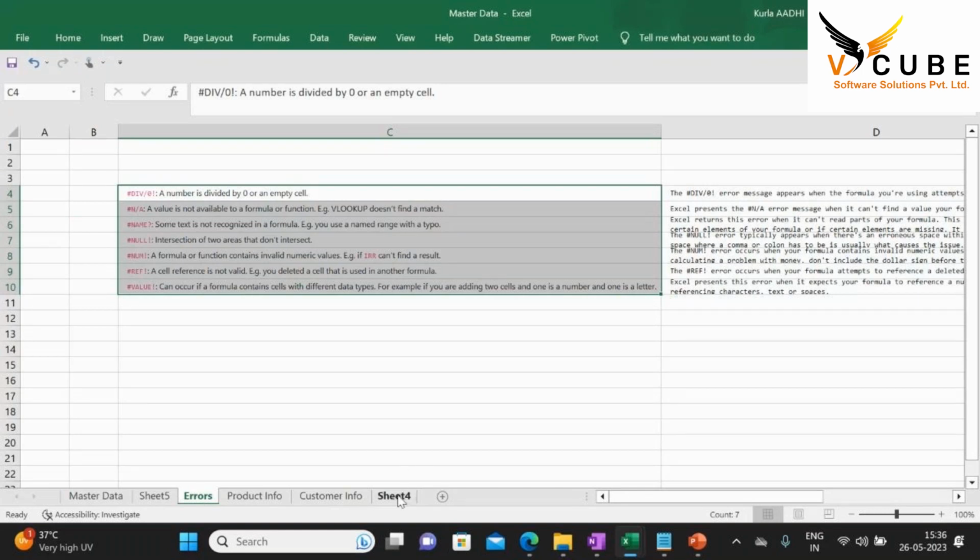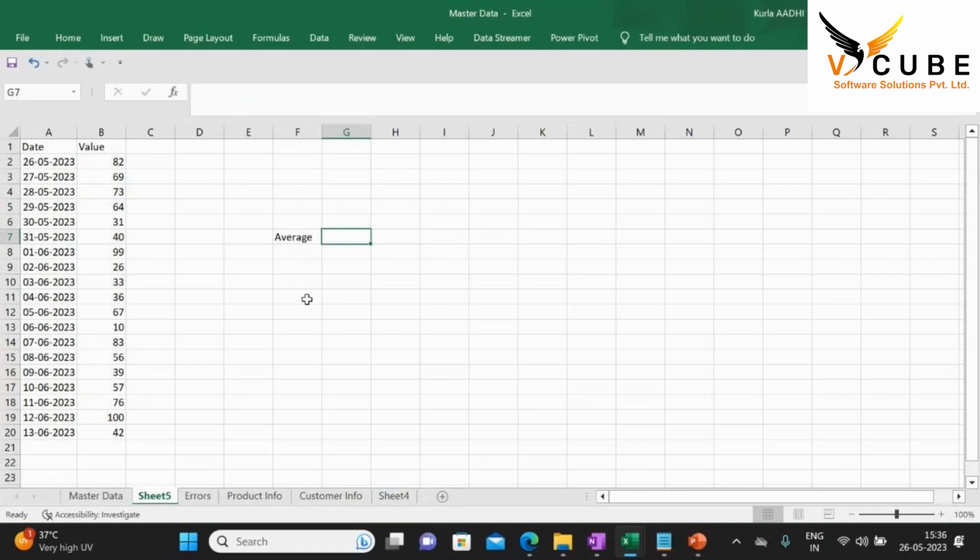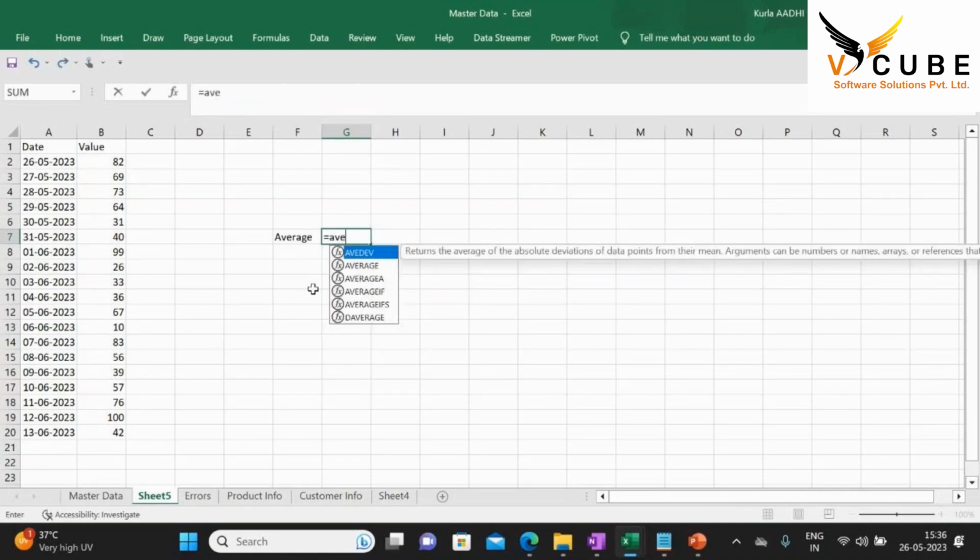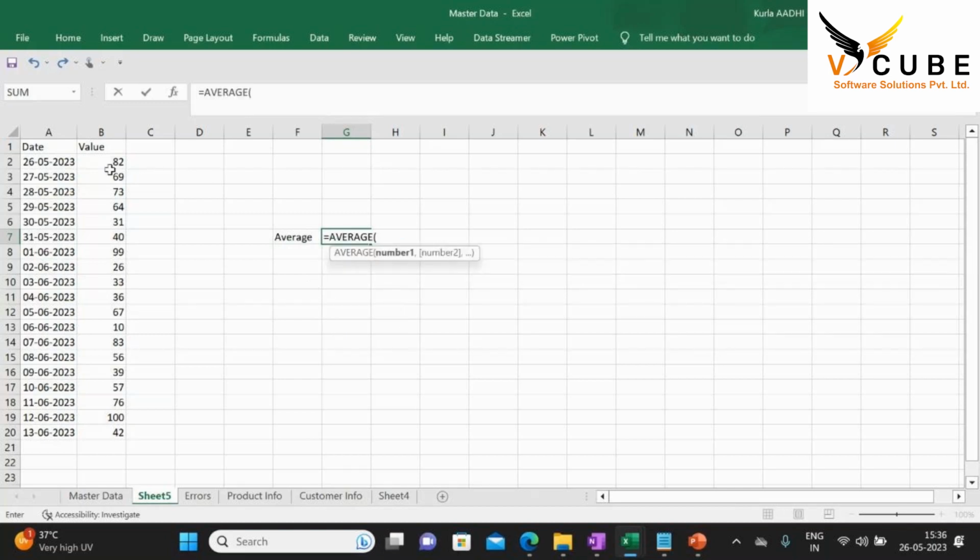Now, let us come here. If I want to calculate the average, equals average, you type the average function, take tab and select the range of values. So this will give you the average. And then the total value: equals sum, and then do this.